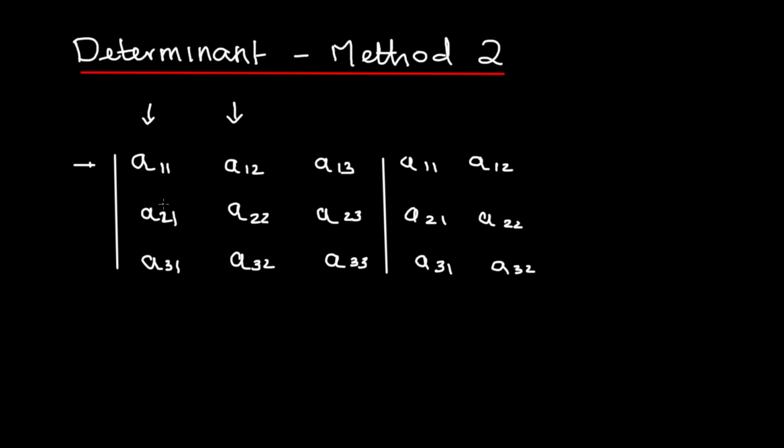you now work with your diagonals. Okay, but what is key is to now know that this is positive, that is positive, that is positive, and here it's negative, negative, negative, like that. So now what you need to be able to do is start off with this diagonal first.